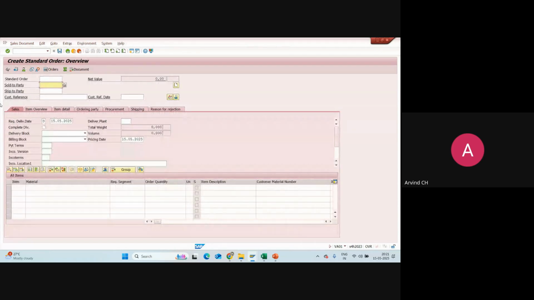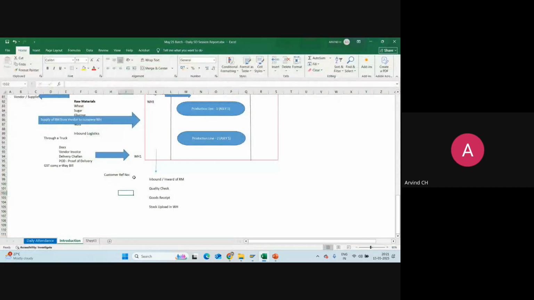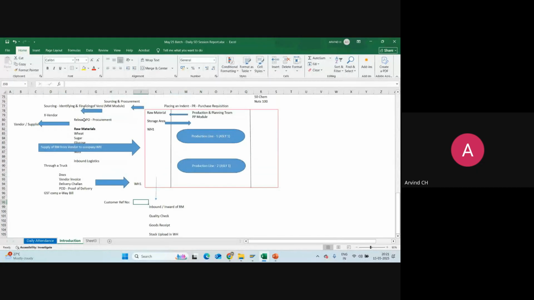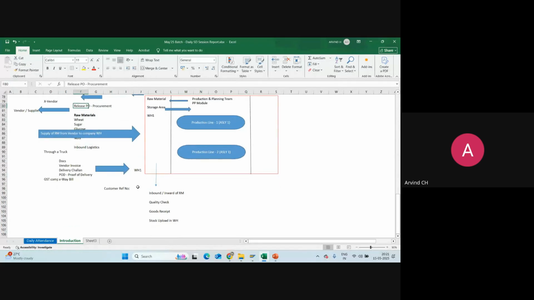So here the customer reference is there, right? This customer reference will be printed on the invoice document, right? What is this customer reference? Customer reference is nothing but a customer PO number.